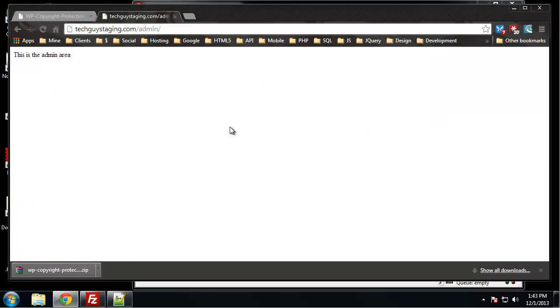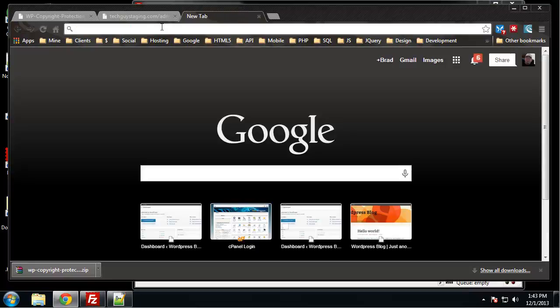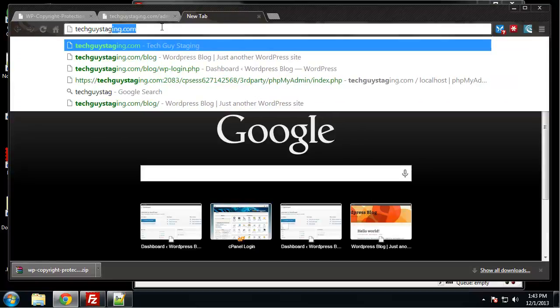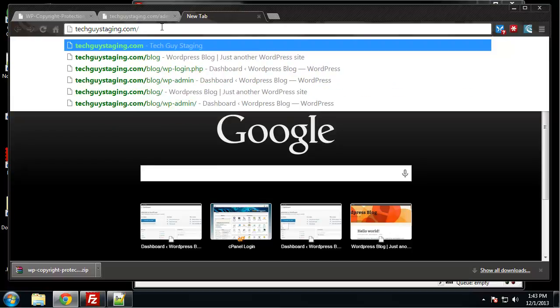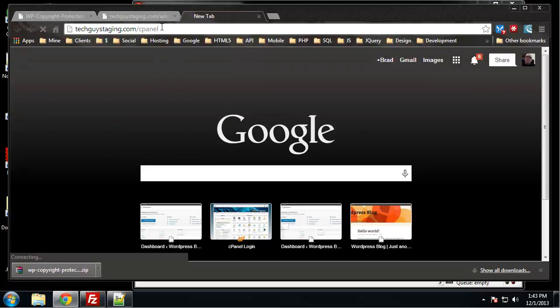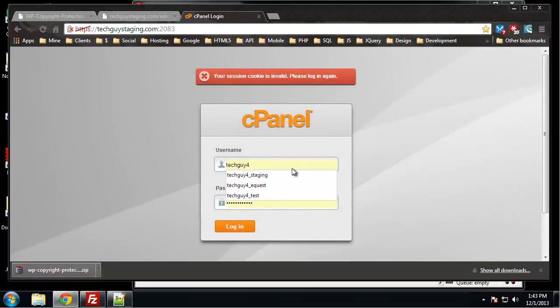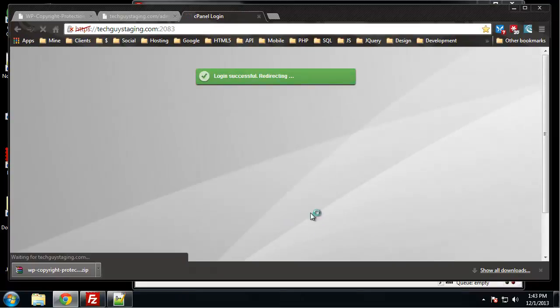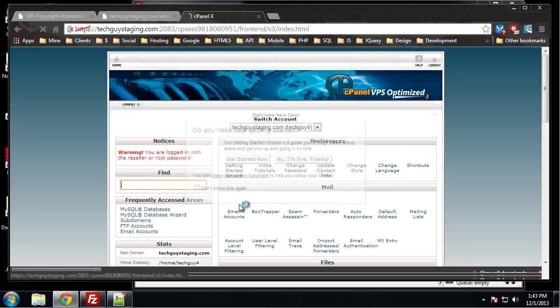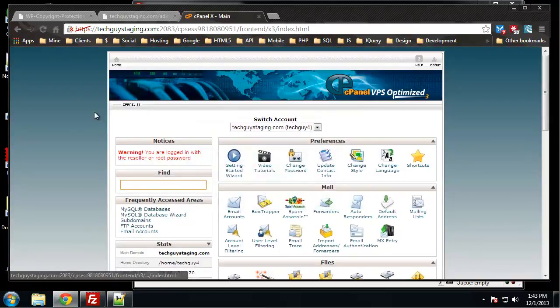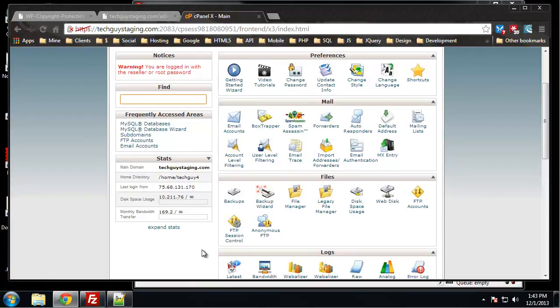Now we want to protect this entire directory. So let's go ahead and go to our cPanel account. Alright, so if you have cPanel, you should have some kind of layout like this.